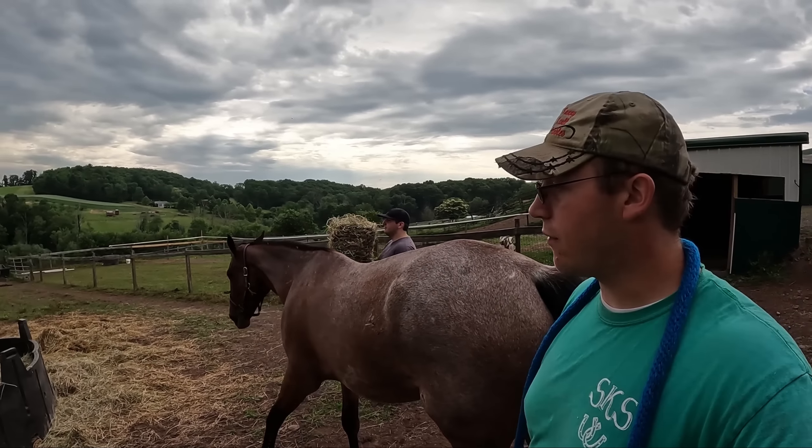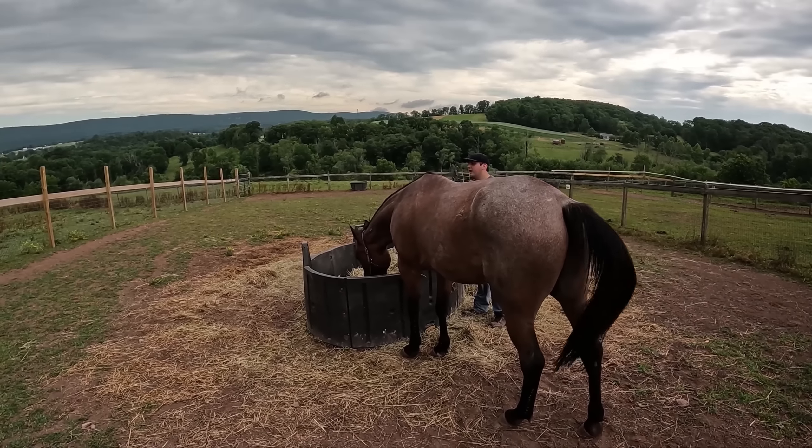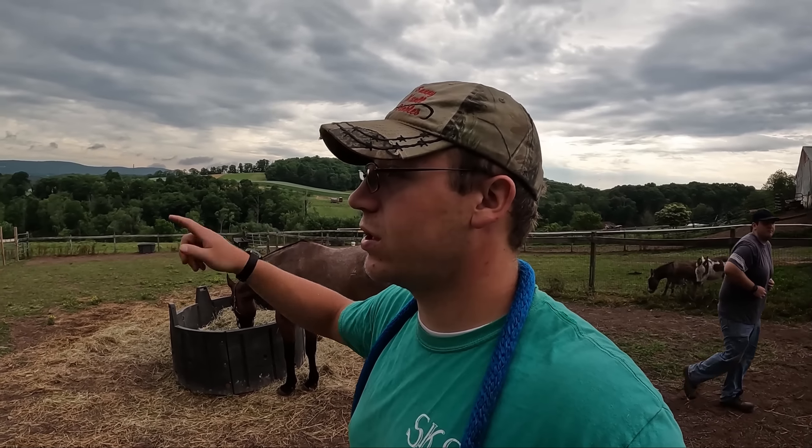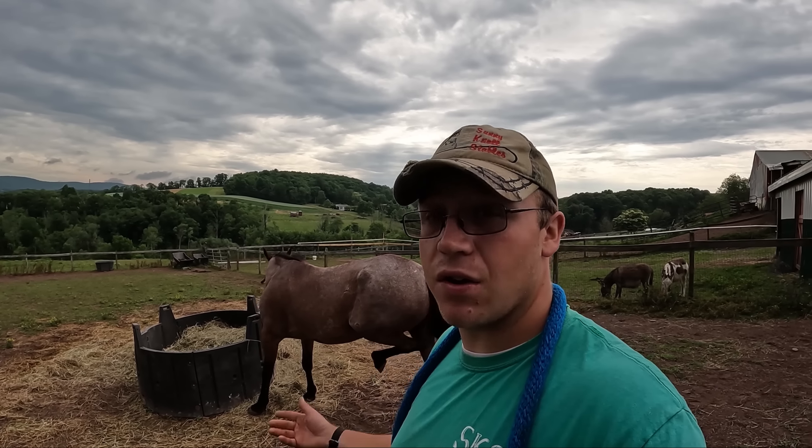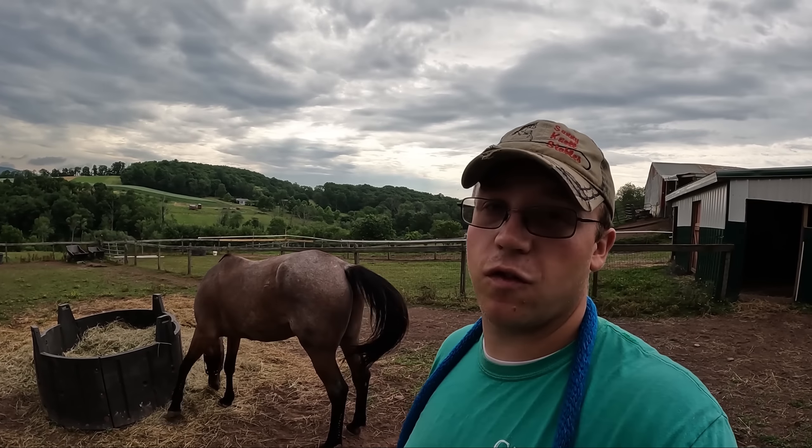He's also ready for the hay that Gavin brought him. He gets to chill on this pasture till about one o'clock, and then we let him out with the rest of the horses. He gets to enjoy his time with them, and then we let him in with everybody else at three o'clock. So he's only out with the horses for about two hours.